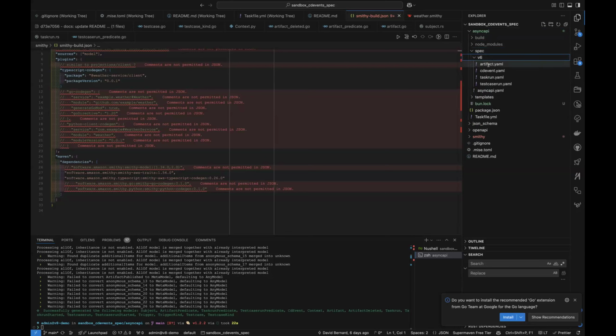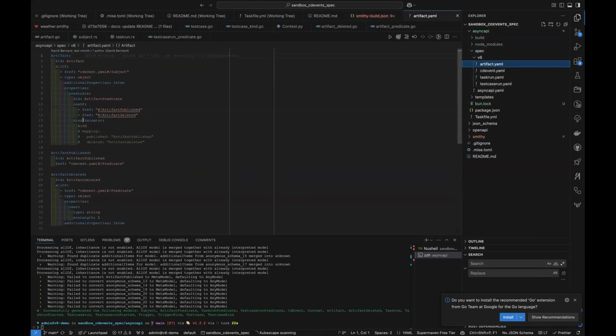This is where I define task run, test run, base CD event, and artifact, and inside some of the predicate, published and deleted, exactly the same as for OpenAPI, with some adaptation to be able to manage the polymorphisms, I could say.